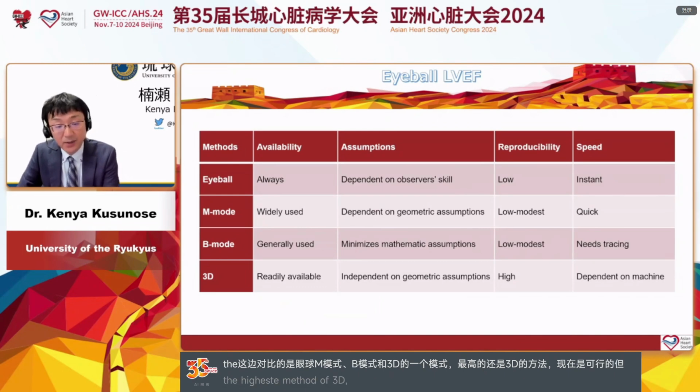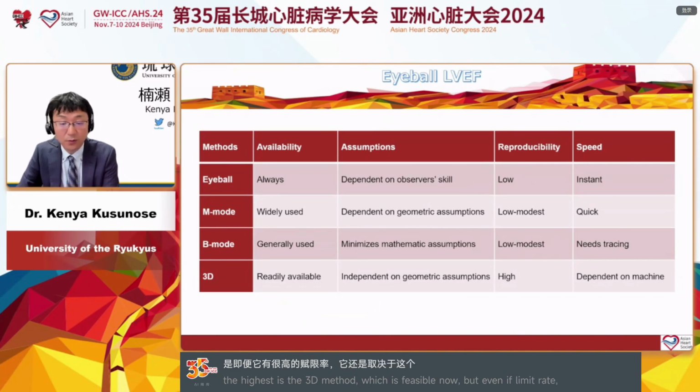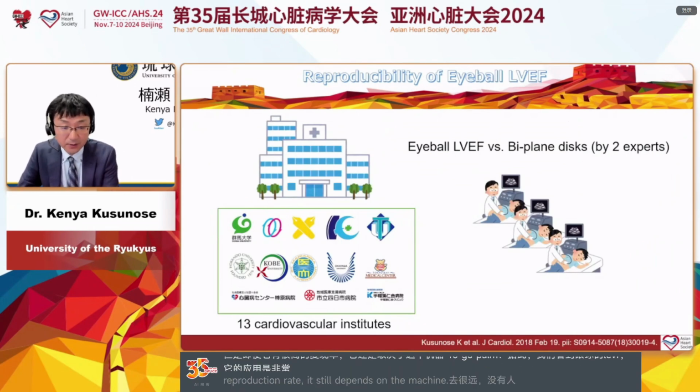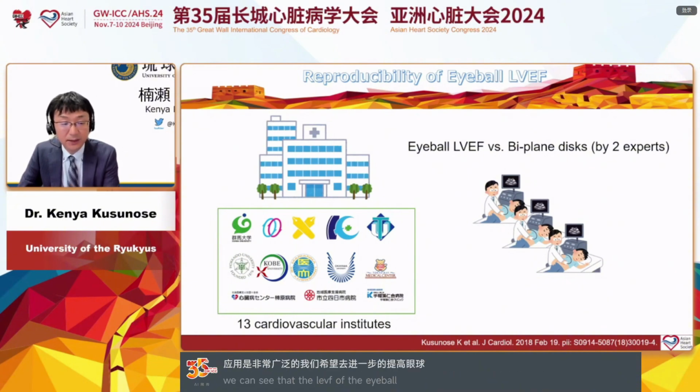Importantly, in daily practice, visual estimation of LVEF is widely used to confirm quantitative EF. To check the reproducibility of visual estimation of LVEF, we designed a multi-center study in 2018. In this study, we compared the eyeball LVEF and the biplane disk summation method in each institute to check the difference among 13 cardiovascular institutes.